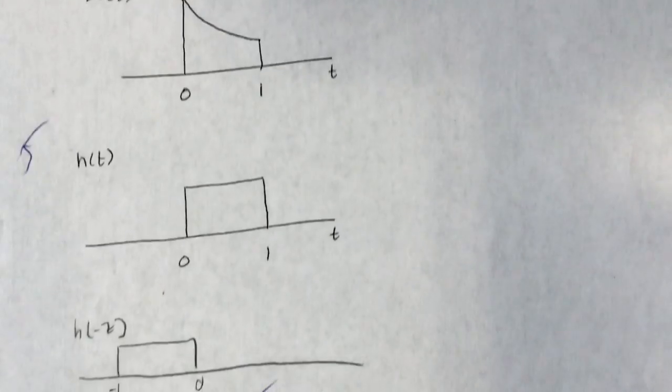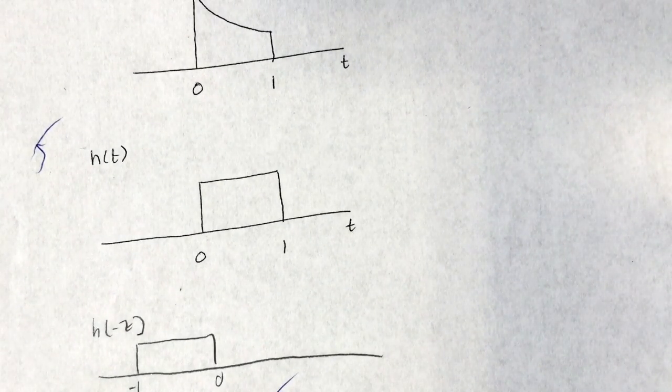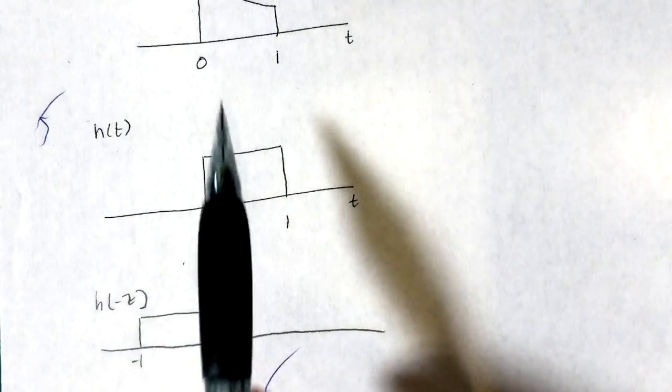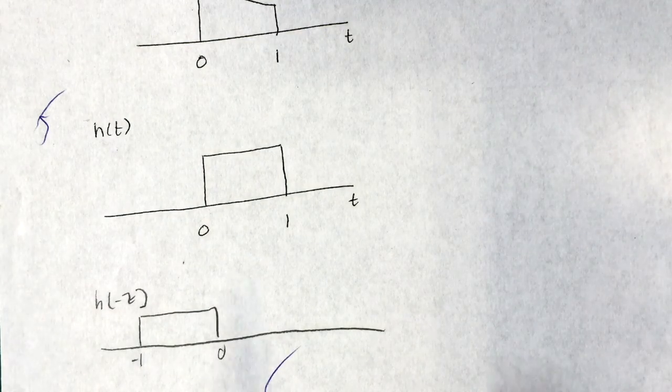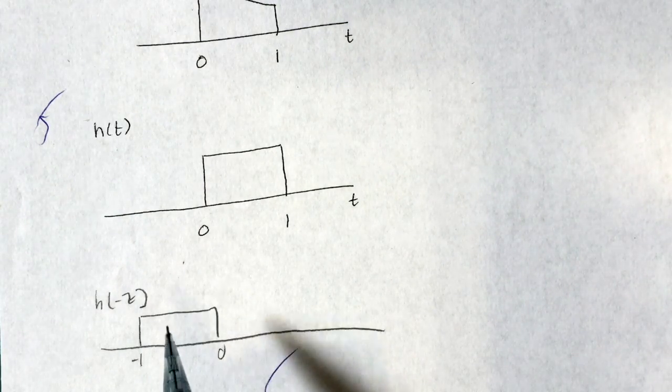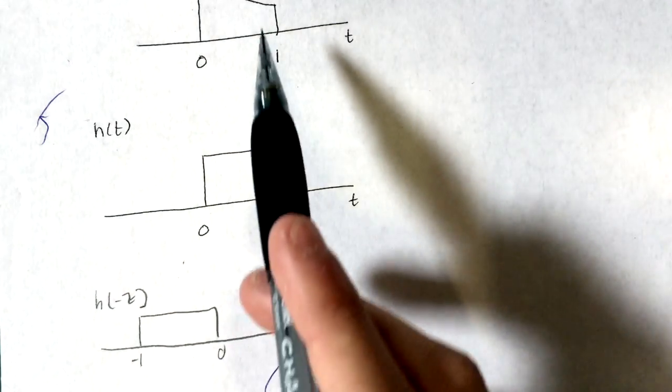And then now, when it is greater than 0 and less than 1, between 0 and 1, right? Because this has a width of 1, and so does this. So they will overlap just a little bit. So when this is greater than 0 but less than 1, let's say, they'll overlap a little bit.